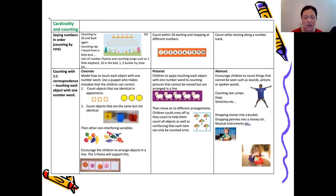Numicon pieces, counting dinosaurs. On here you can see that I've got some little buttons on a 5 frame. You can use all sorts of different things. Here from Home Bargains and different places, you can have things like little counting jewels. You can get these in like little glass pebbles that people might have around their candles, or things like that, as little features. And children love them because they're nice and sparkly, so they love to count them. You've also got different things that you might have around for different seasons. So Mrs. Darby has little pumpkins and things when it was Halloween.